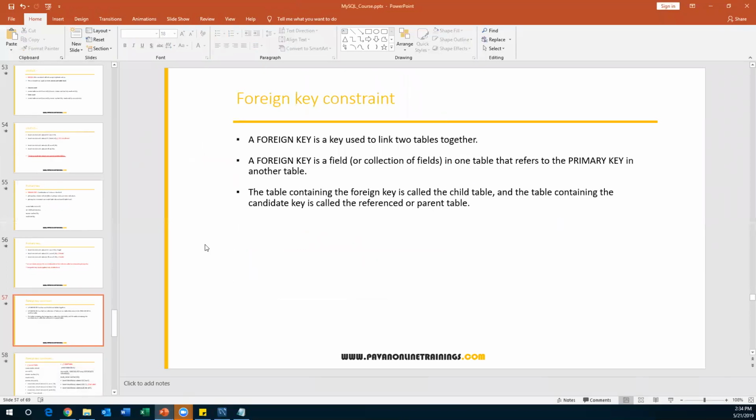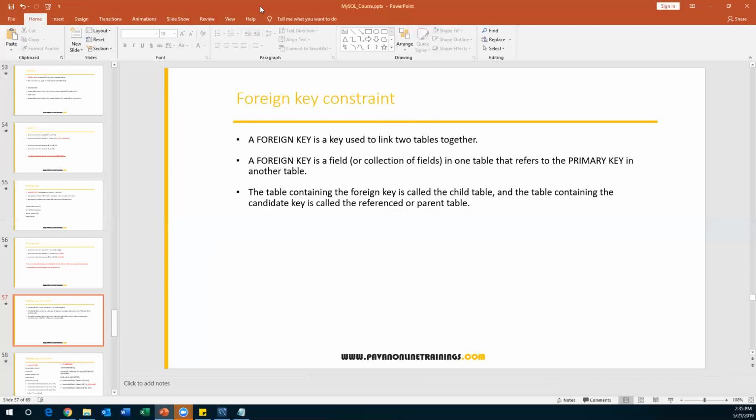Now let's go for foreign key. So this is another important constraint we have. So foreign key is basically used to link two or more tables, and especially primary key and foreign key are most important while establishing the relationship between the tables. Primary key and foreign key. Suppose I have two tables and I want to combine these two tables. I want to establish the relationship between these two tables. So in both the tables, at least one column should be a primary key. And then we can combine these tables. So to combine the tables, we have to use the foreign key constraint.